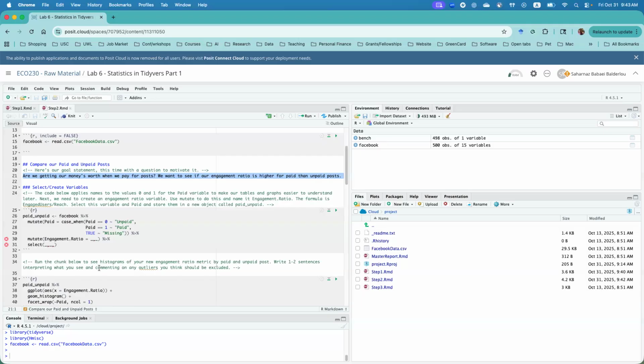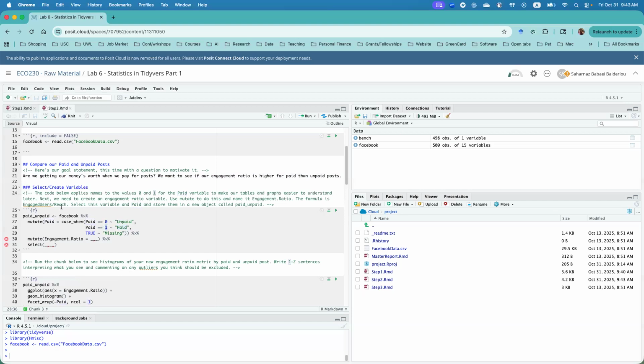And this is how we do that inside R. It will be helpful to have the names shown in our graphs, tables, etc. It will be easier to read rather than having 0 and 1.